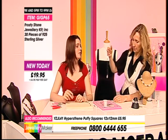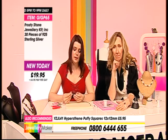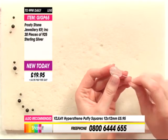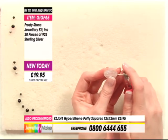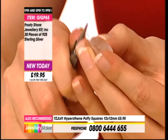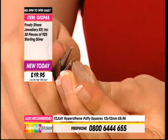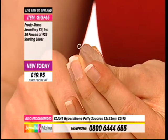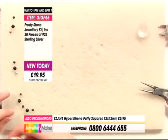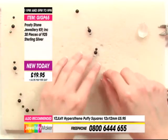Beautiful. So I've picked out one of the frosted ones as my pendant. And we're just going to get that ready by putting it on a head pin, like so. And I'm going to trim off a bit first here, and then just do a little loop that we can hook on later on. So just the same as earlier, twisting around those pliers to make a loop at the top, like so. So we're going to leave that to one side for when we're ready for it later, and move on to the monofilament. Obviously, you get loads of this as well, so don't worry about having too much. Better to have too much than too little.